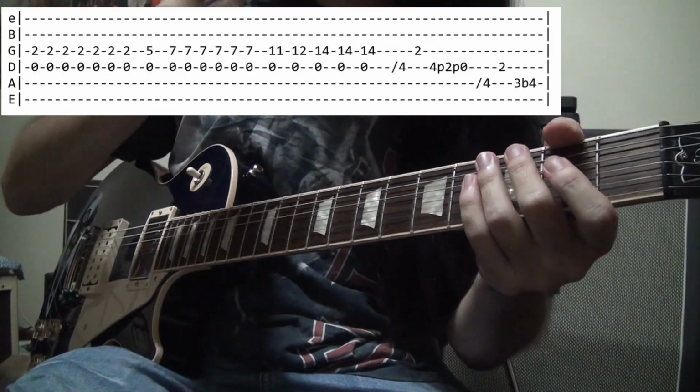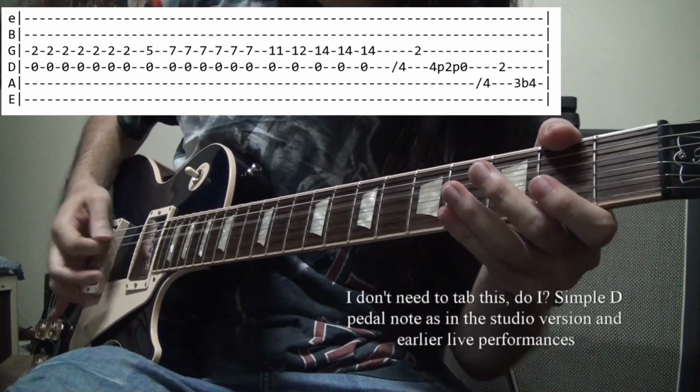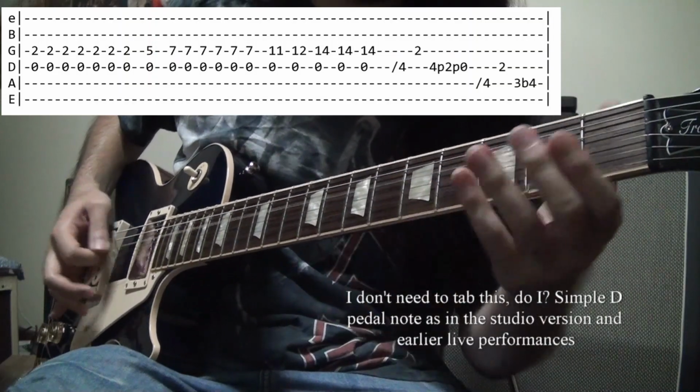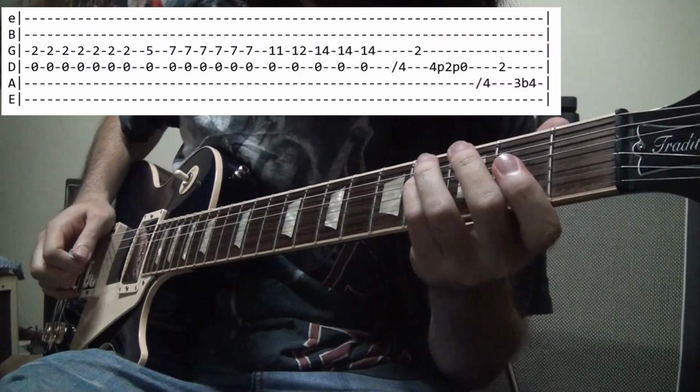On this part, he's doing all that stuff, but in reality, he's just messing around with the D chord. You can even just do a pedal in D and it works just the same. And now one of the coolest licks ever.